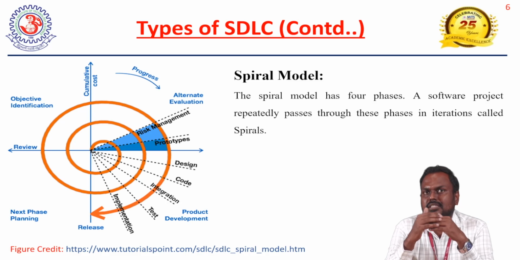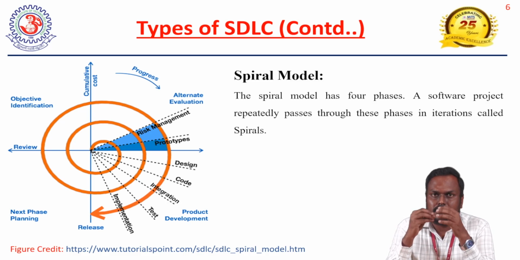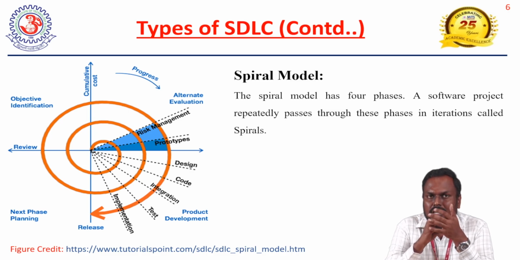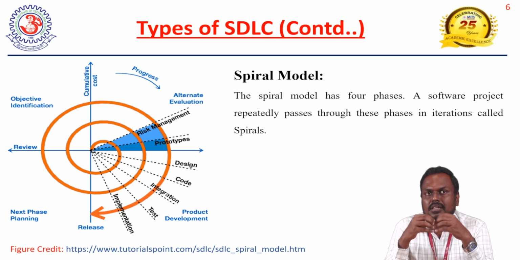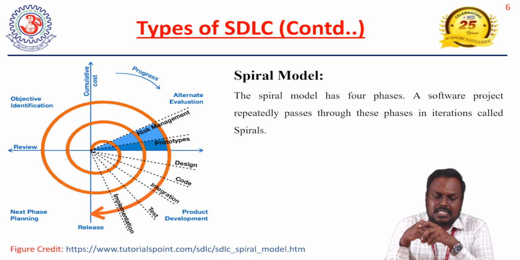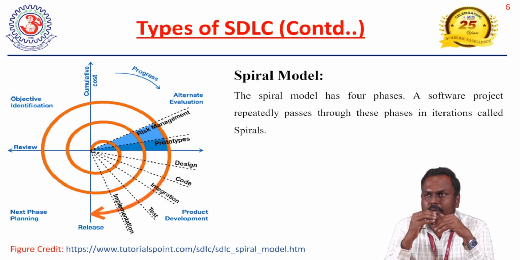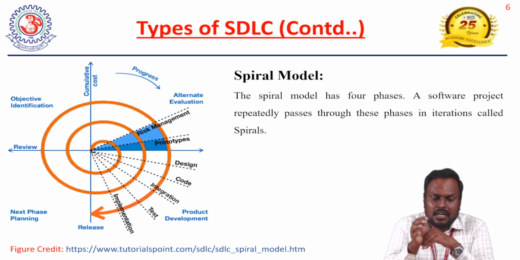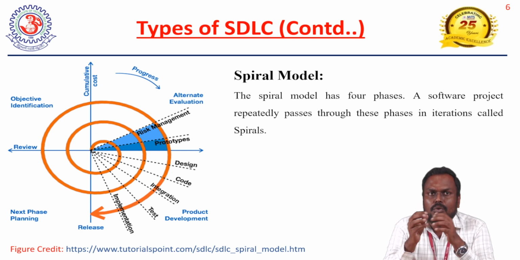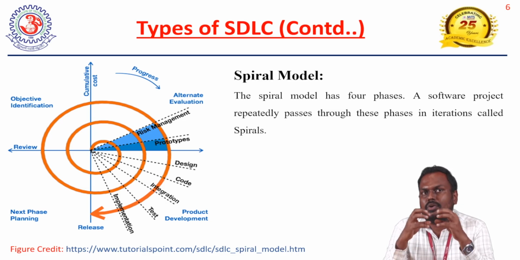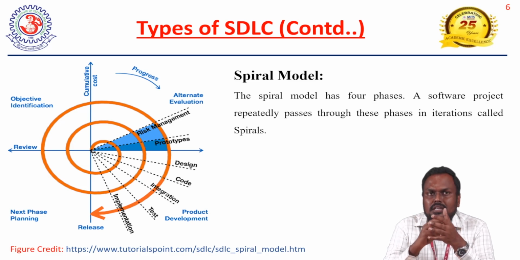The spiral model is the evolutionary model where you will start with the analysis of risk management and what kind of prototype, like a small model of any previous version we are comparing with. We'll start with that, then you will design, code, implement, then integrate, test, implement, then give a release. Once the release is done, you will go with the next phase planning and the review. You will review how this given release is working. Once the review is done, one phase is over.